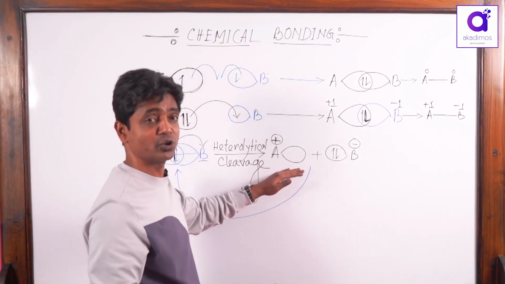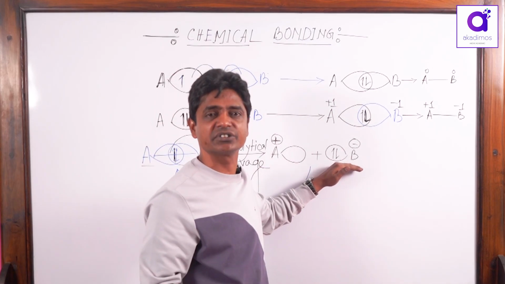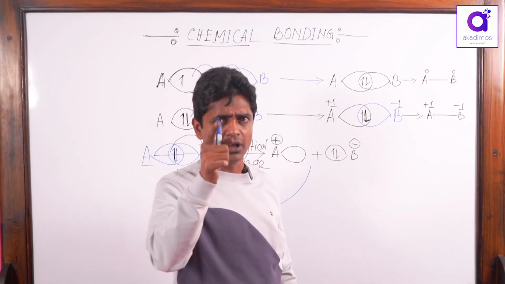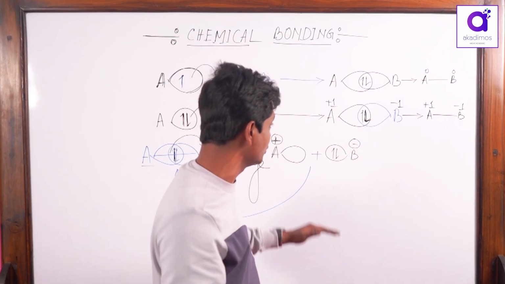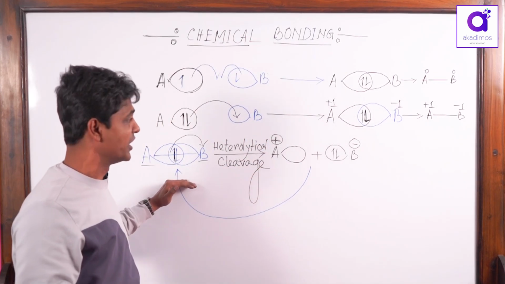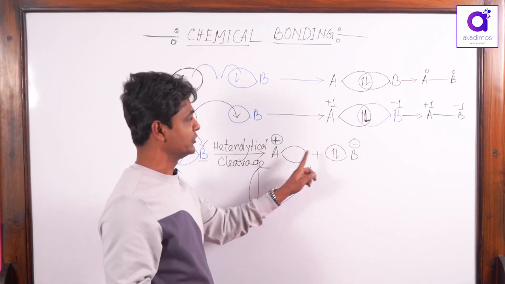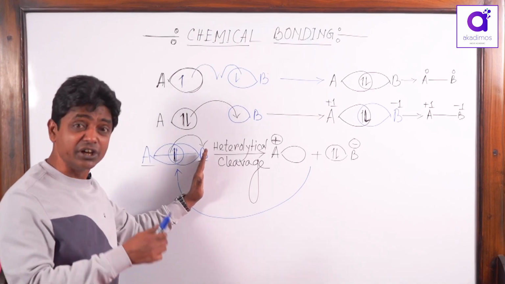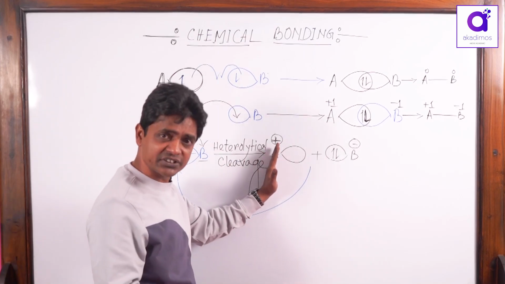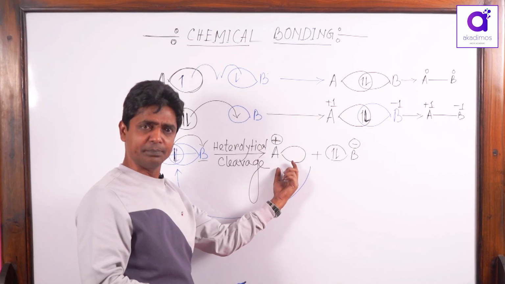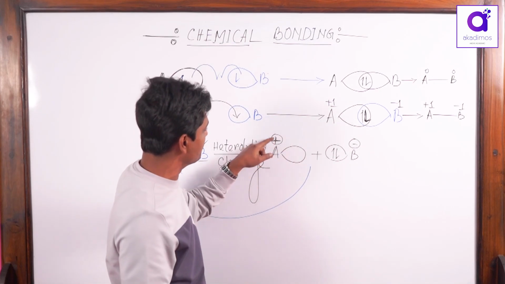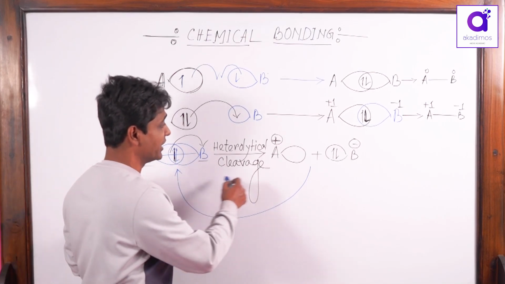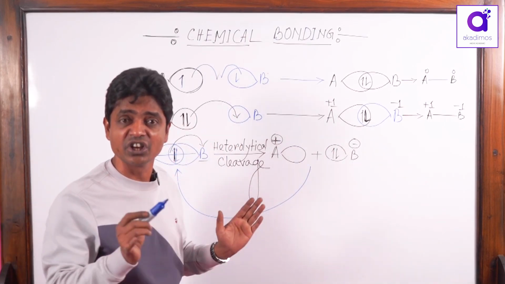You can form a bond between a plus and a minus, but it is not always possible. If plus has a vacant orbital and minus has a pair of electrons, then you can form a bond. The donor gives its pair to the plus; already there is a minus, so the charge gets neutralized. The plus accepts a pair of electrons, and you get minus on plus. That means it is neutralized.